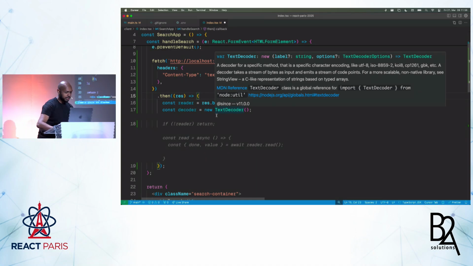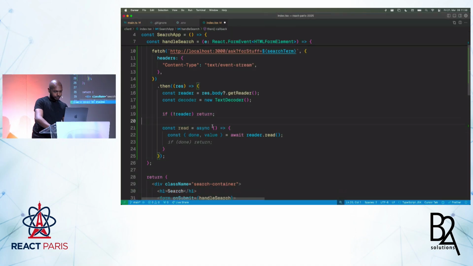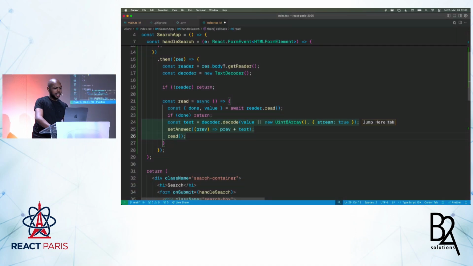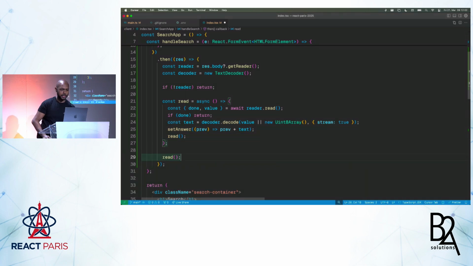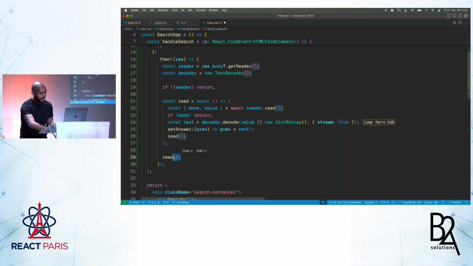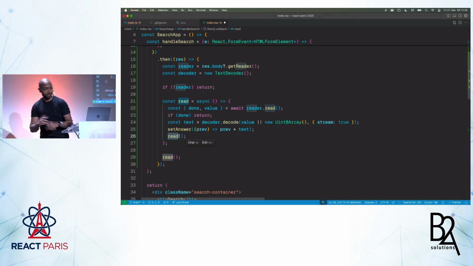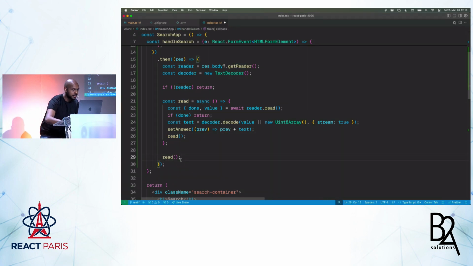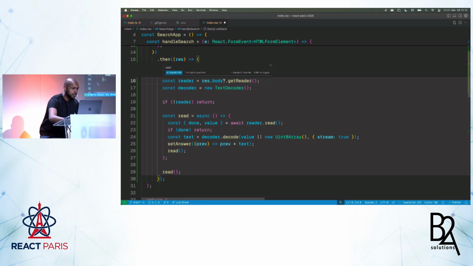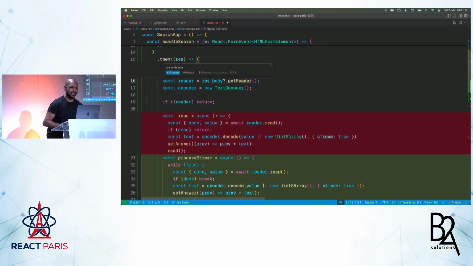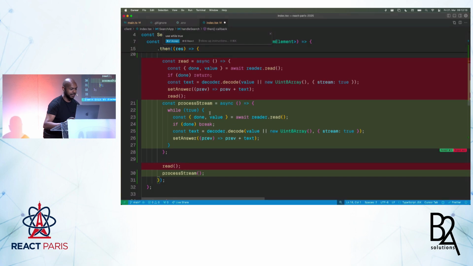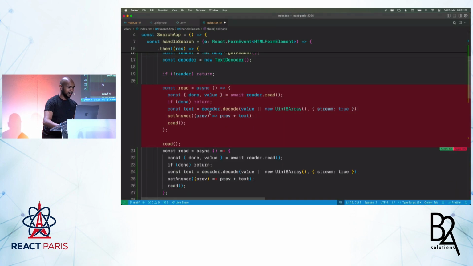And so if there's no reader, we're not doing anything. Otherwise, we're going to recursively read stuff from the stream. So we call read once, and then we call read inside read. So we recursively, it's kind of like while true. In fact, let's see if we can vibe code this differently and just be like use while true. Yeah, this is probably better. But it doesn't matter. Do you like imperative or declarative, right? Let's go back to the original design.